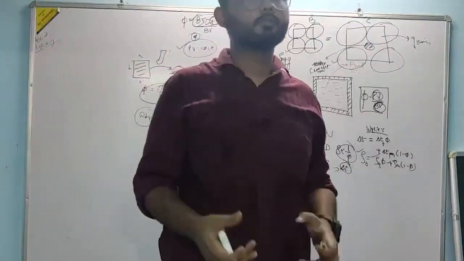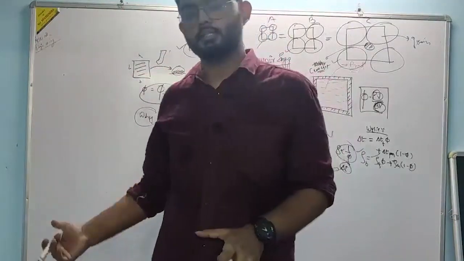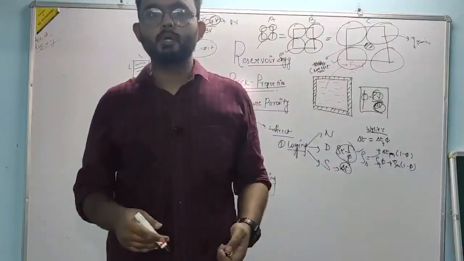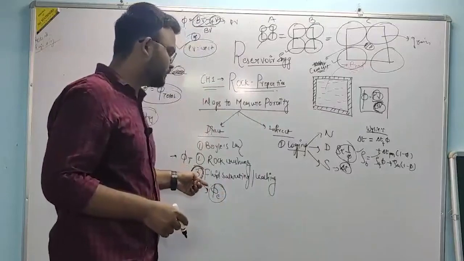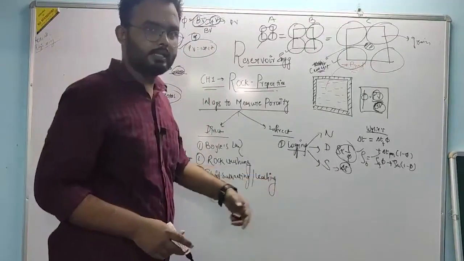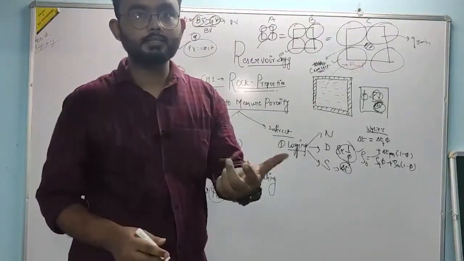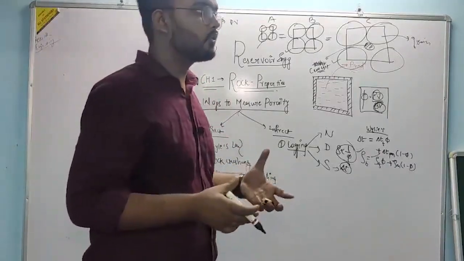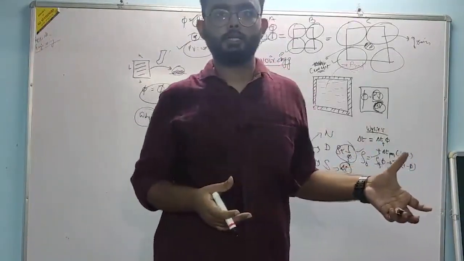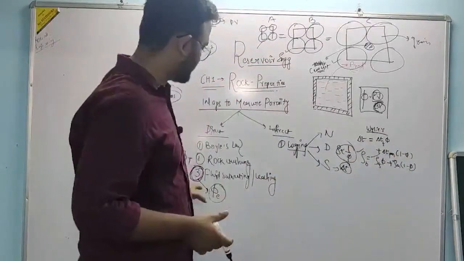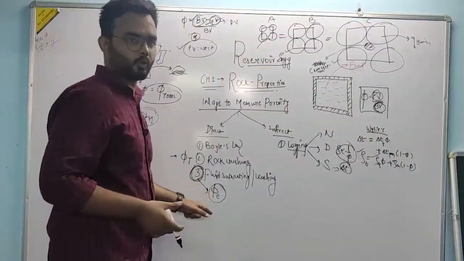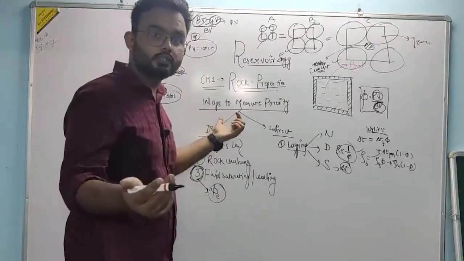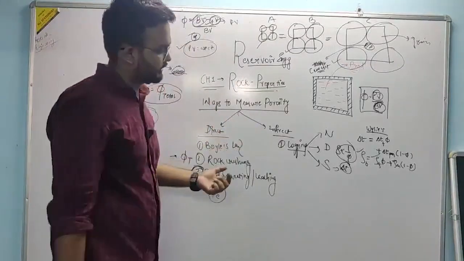We'll try to cover numericals. There are a lot of numericals related to this, but just to give you a base. Why does it give you effective porosity? Because whatever fluid saturation happens, it happens in the connected pores. The fluid goes inside and increases the weight. It cannot go inside the isolated pores. That is why this phenomenon gives you the effective porosity. The crushing phenomenon gives you the total porosity.